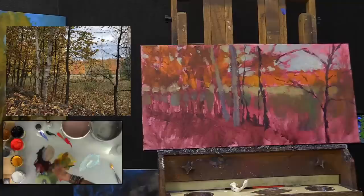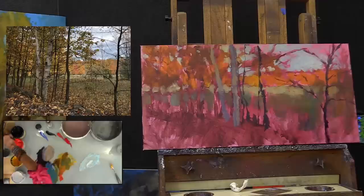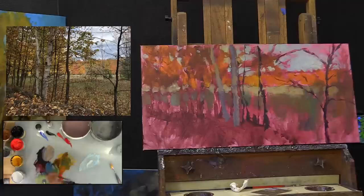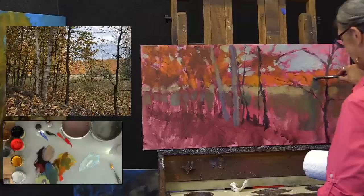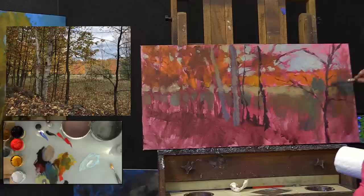And someone observed that you seem to be using the same brush. Yeah, I'm using the same brush. What size is that? It's a number 10 flat. And yeah, pretty much stick with it. It's my fave. You know, it's funny because we have all these brushes, right? They're for show. I swear. We think we're going to use them, but hardly do. All right.